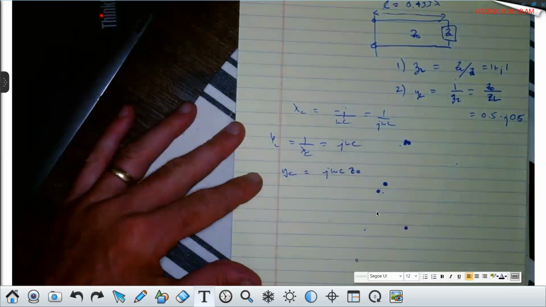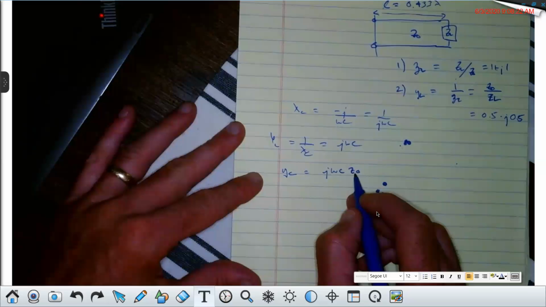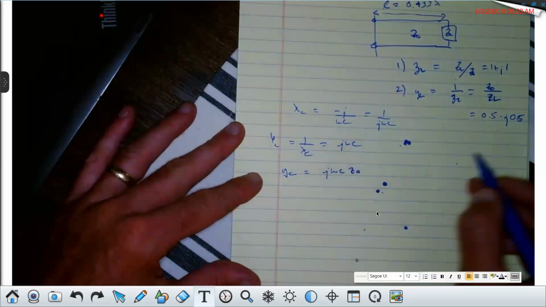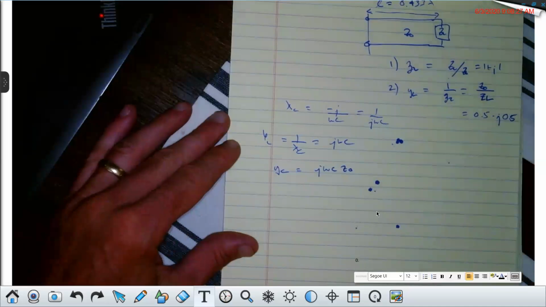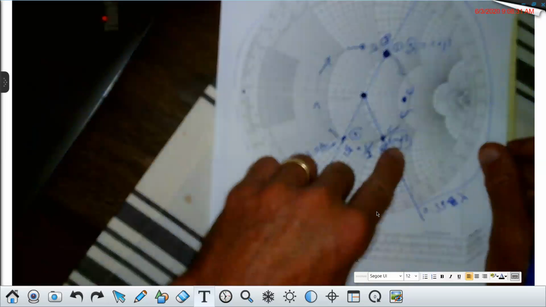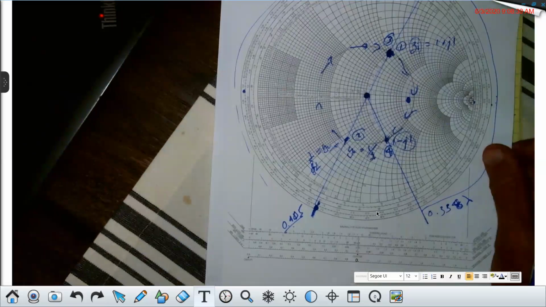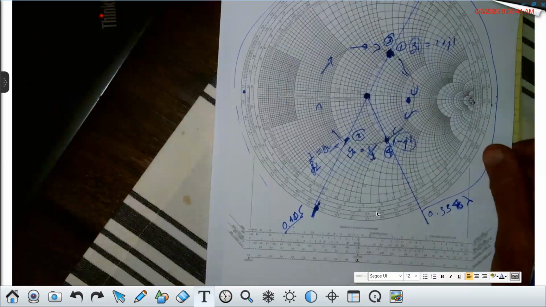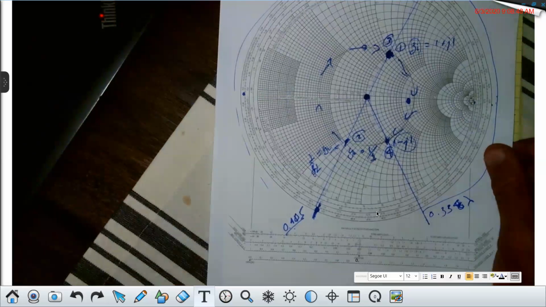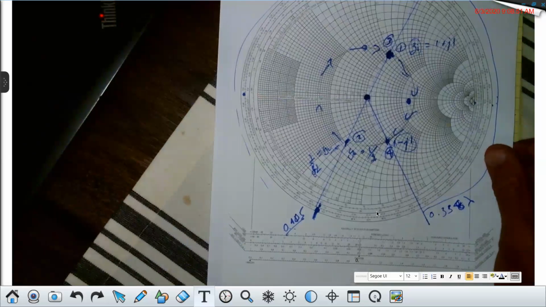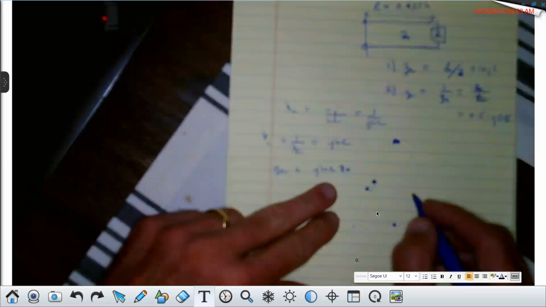Now, why did I do that? Because I want this to cancel the minus J1. Remember, we've moved to this point. We have 1 minus J1. We want to get rid of that minus J1, so the input admittance is just 1, because that means the input impedance is 1 as well. 1 over 1 is 1, right? And if the normalized input impedance is 1, then the actual input impedance is Z naught, and we've got matching. The input impedance is the characteristic impedance of the line. There's no reflection.